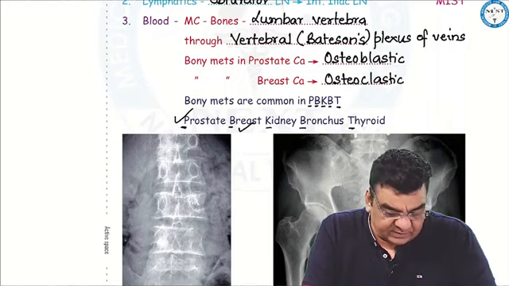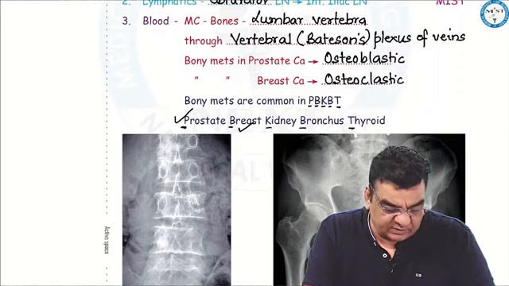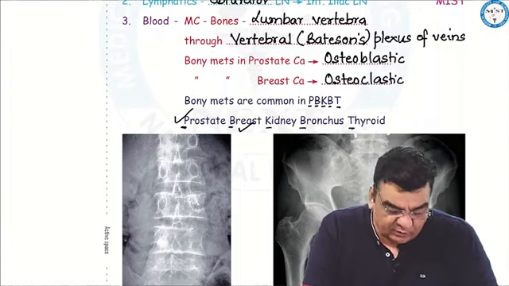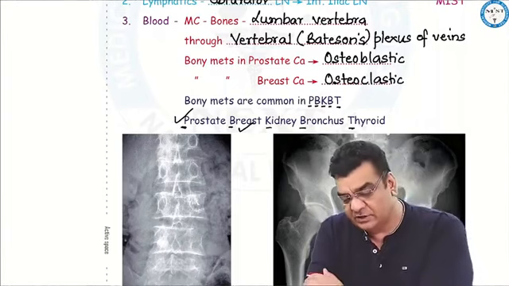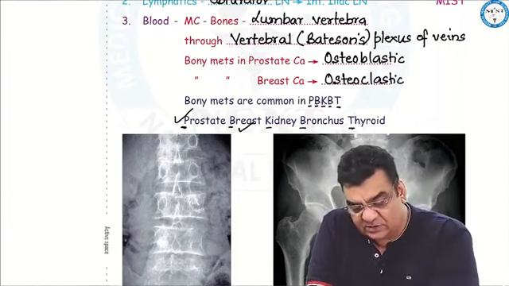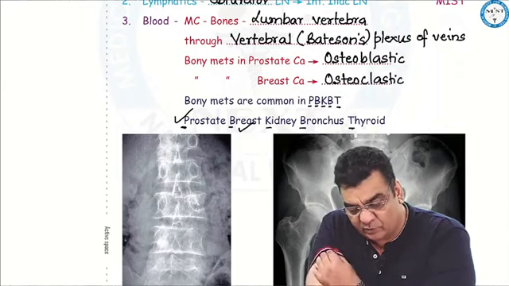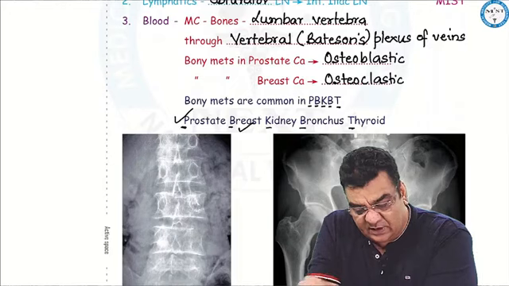Varna from Davao, beta. Page number 205 says the investigation of choice is transurethral ultrasound guided, transrectal ultrasound guided prostatic biopsy. We don't do a transurethral ultrasound guided prostatic biopsy, beta, because the urethral diameter is very small. We cannot pass the ultrasound probe through the urethra.